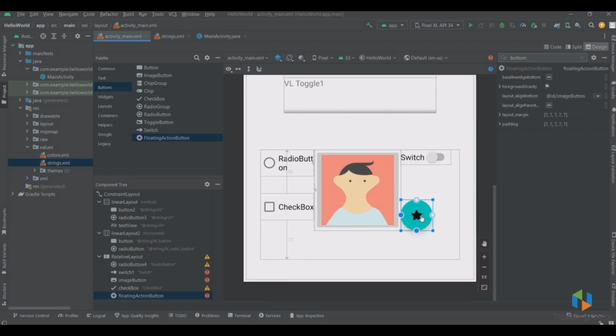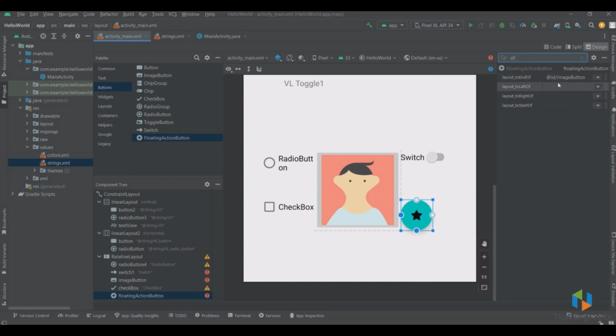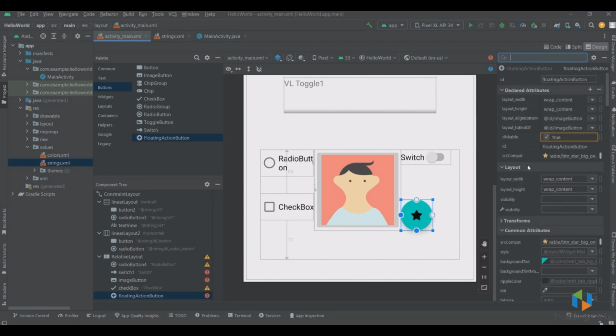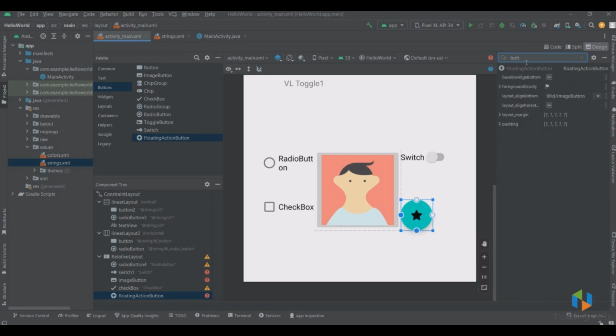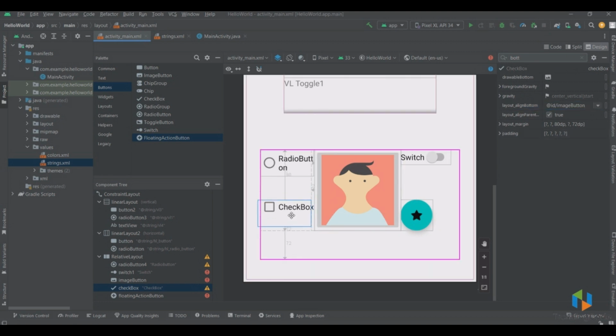Now when I click on this part, as you can see, if I go with the off part, it has gone with the ID image bottom of which one, the end of this, it is this one. And if I select this layout, it is going to the bottom part. So if I see bottom, it has gone to the layout bottom. If I select this one also and I want to align it at the bottom, I'll click on image bottom, so it has gone and now it will align itself to the bottom part.